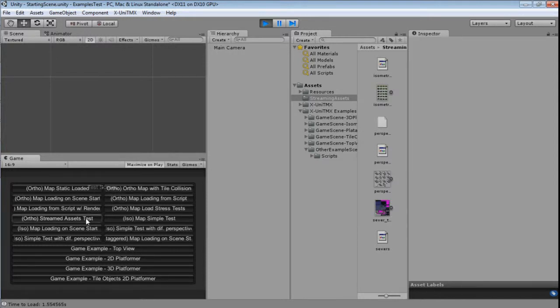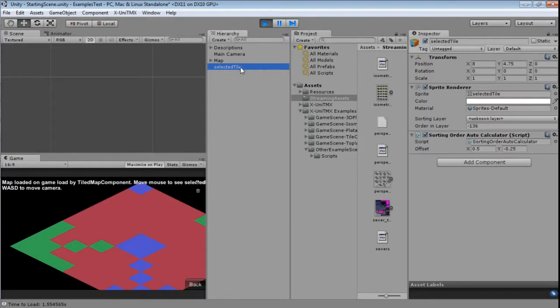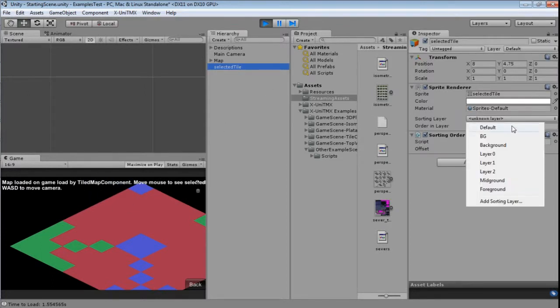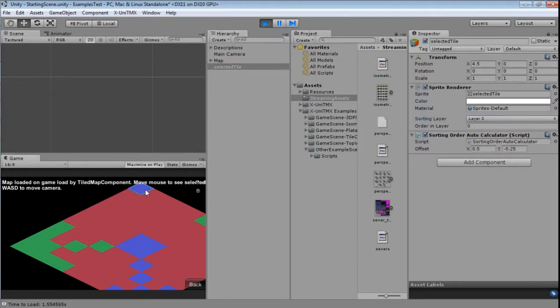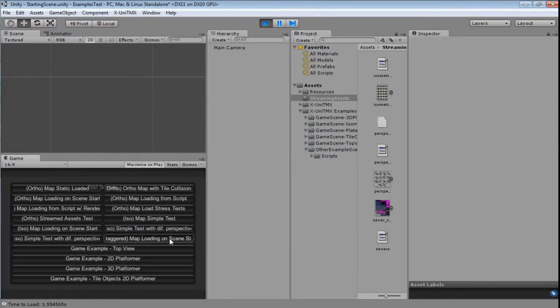You might have seen in the streamed assets that isometric is also supported. Let me show you again. Up here. Oops, forgot to fix here, but okay. You can see isometric is also supported, and also staggered isometric.